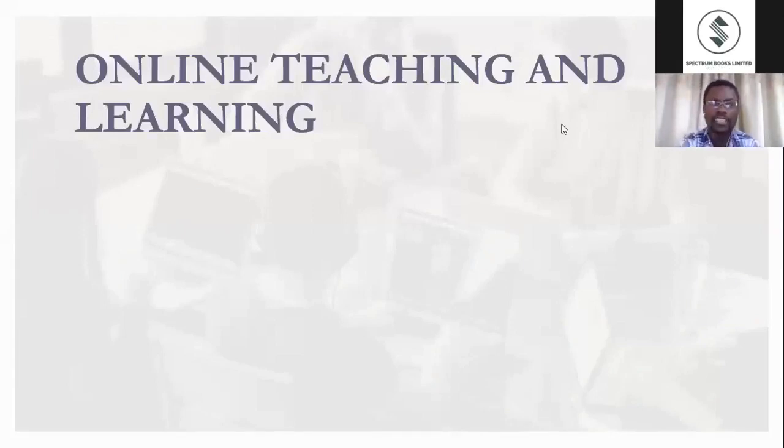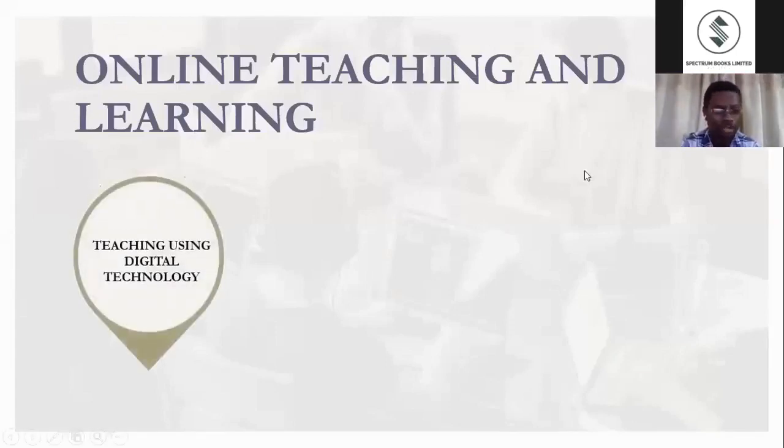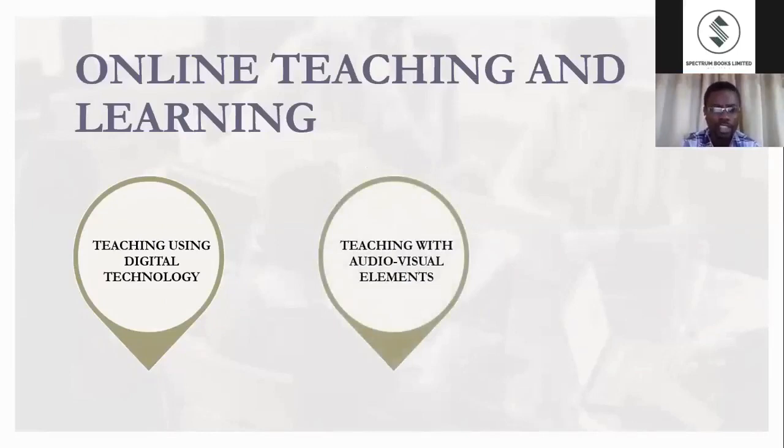So let me just go ahead and explain or try to give you parameters for teaching online. The first thing here is the fact that we are teaching using digital technology. You can't talk about online teaching and learning without talking about technology. So the first thing that is basic when you are talking about teaching online is that you are going to be teaching your students using digital technology.